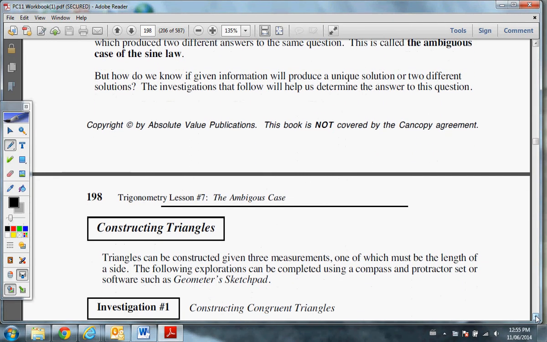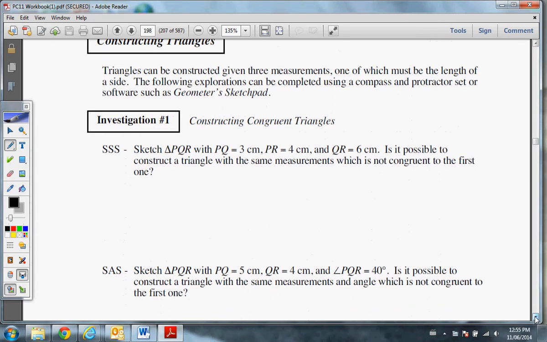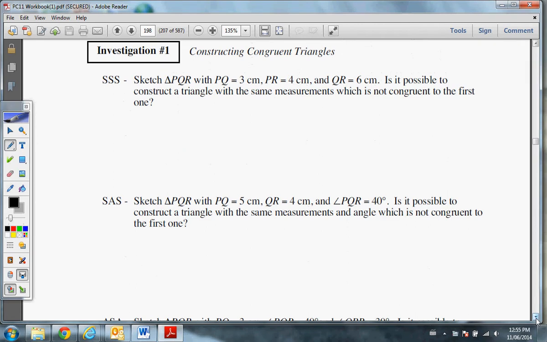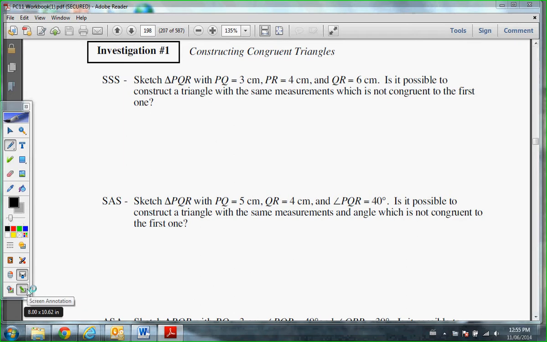Now we're talking about constructing congruent triangles, and back to my experience teaching advanced geometry in my previous teaching jobs, we can consider these congruent statements. We're trying to figure out which are congruent statements. If you have all three sides of two triangles equal, are they congruent? Yes. If I draw this here, they're P, Q, and R. PQ is 3, PR is 4, and QR is 6.